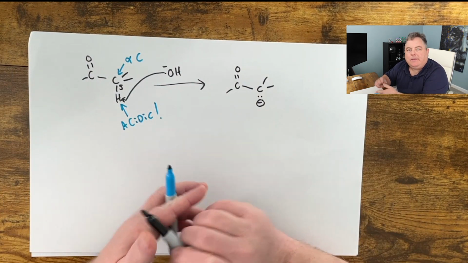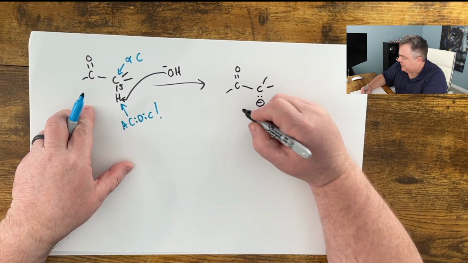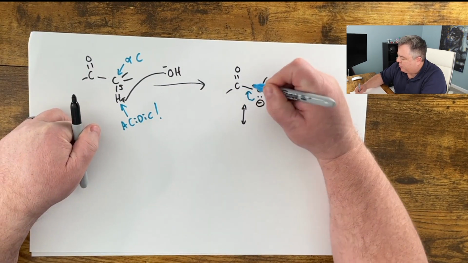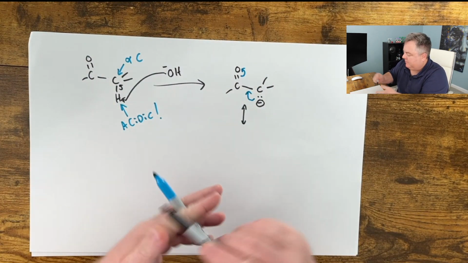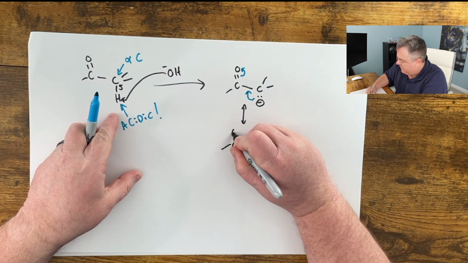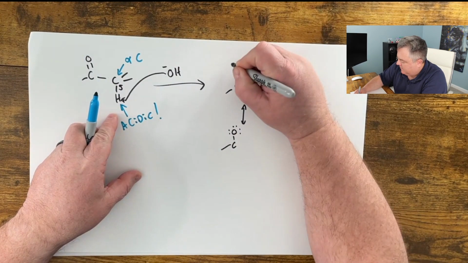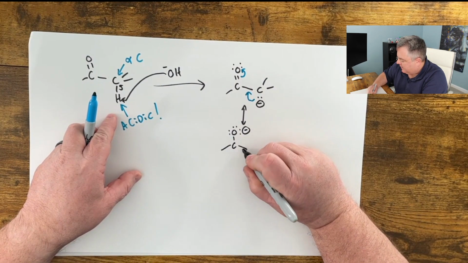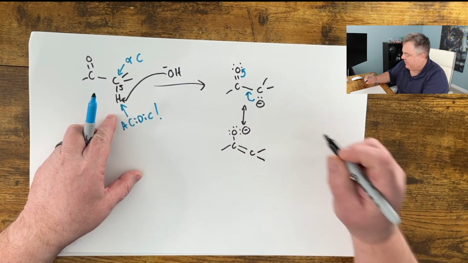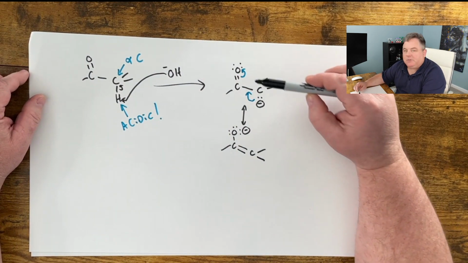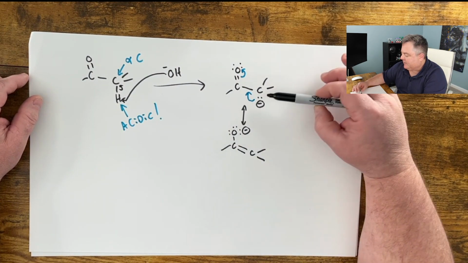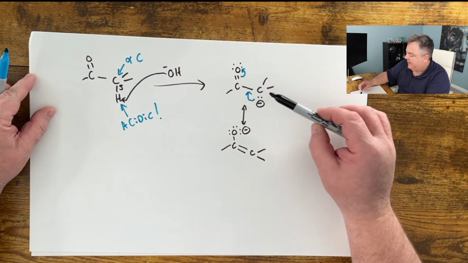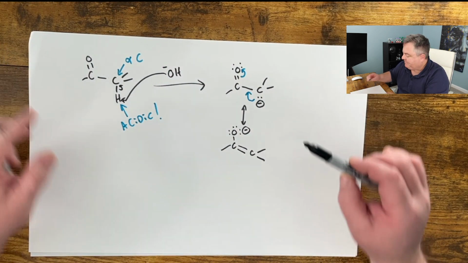And that's a particularly stable negative charge with that lone pair of electrons, because I can draw resonance forms where these electrons could be pushed all the way up to that oxygen. It starts with 2 lone pairs and now has 3 lone pairs, so it has a negative charge, double bonded to this carbon. So because I can spread that negative charge over 2 atoms, the carbon and the oxygen, that's a pretty stable negative charge. So it's easy to pull off that proton because I make things that are pretty happy.